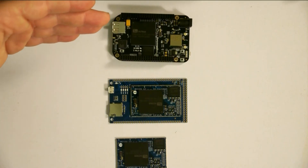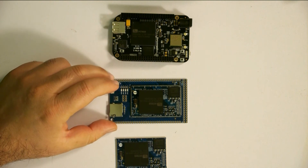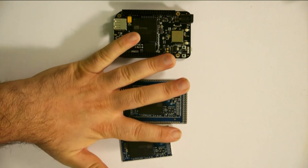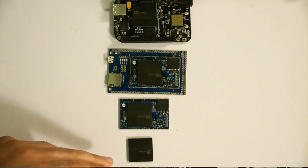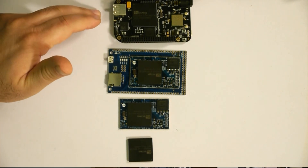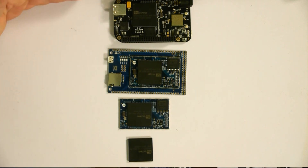You can start with a low-cost BeagleBone Black or BeagleBone Black Wireless, and then start adding wires and integrating from there. You can go to a through-hole option, or a surface mount option, or even go all the way down to the SIP itself and integrate that into your product. You really have options — more complex, smaller, more experience necessary — all the way down to just plug it in out of the box and you have HDMI and Wi-Fi built in. It's up to you where to start, depending on your project.